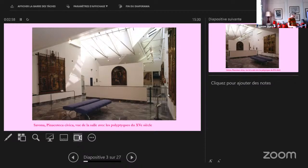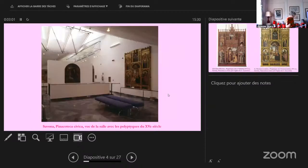Les polyptyques de la Nativité et de l'Annonciation du peintre originaire d'Alessandria, en Piémont, Giovanni Mazzone, qui se font face dans l'une des salles du musée, proviennent de l'église rattachée au couvent de San Giacomo sur les hauteurs de Savone, dont la fondation fut soutenue par le cardinal Francesco della Rovere, peu avant son élection au trône papal. L'église devint en quelques décennies l'un des lieux de sépulture les plus convoités par l'aristocratie locale. Jusqu'à la suppression napoléonienne, elle est restée l'un des édifices sacrés les plus importants et les plus prestigieux de la ville.